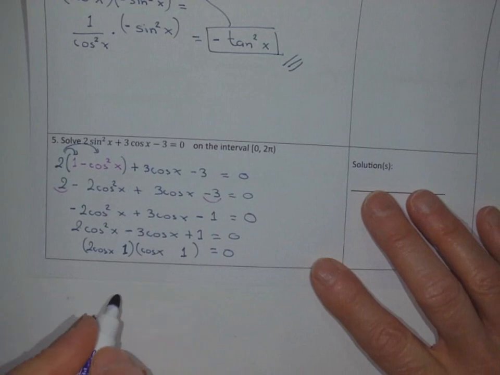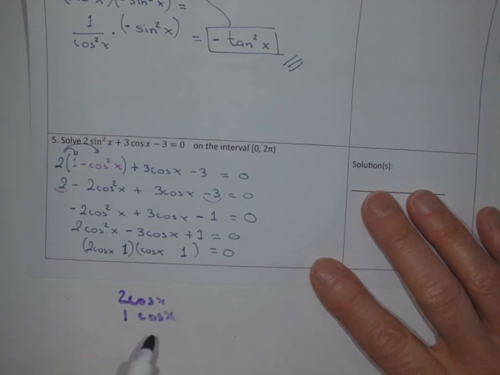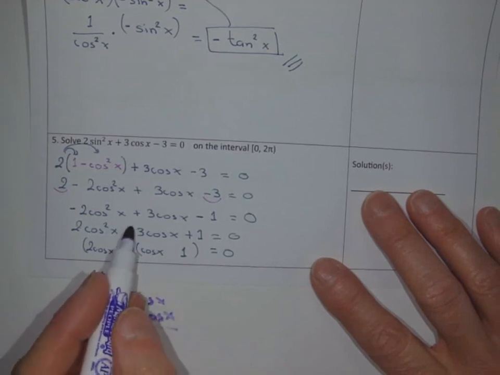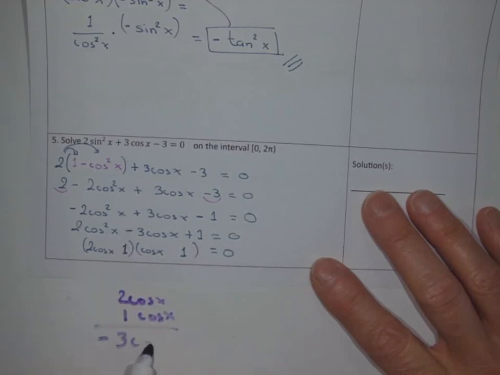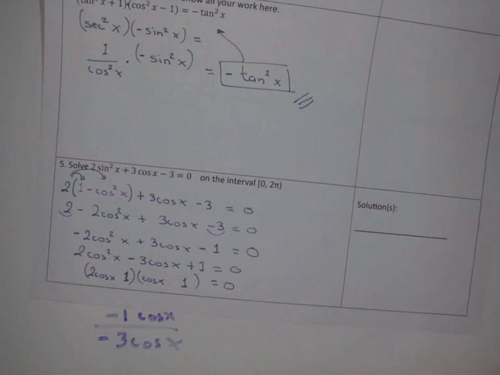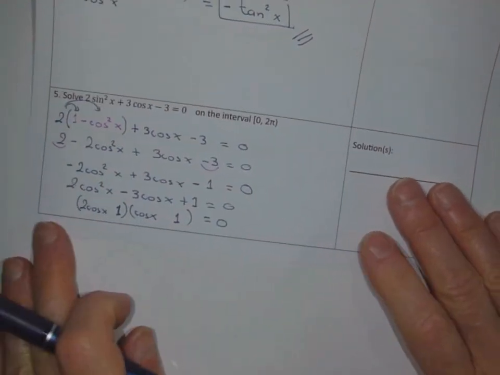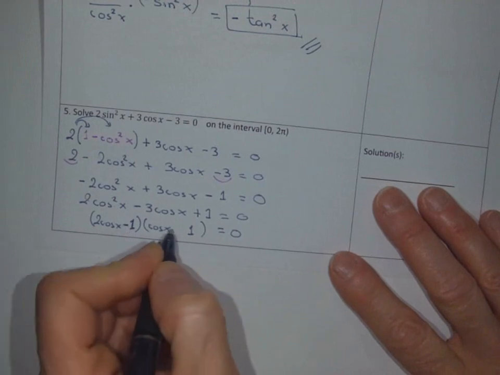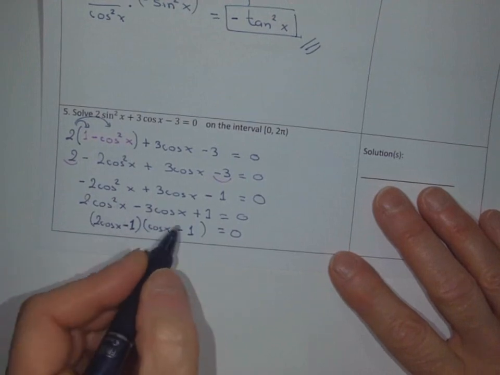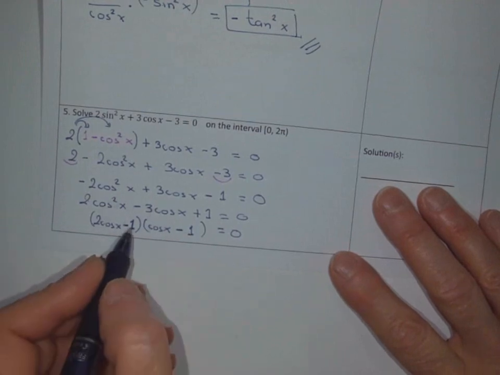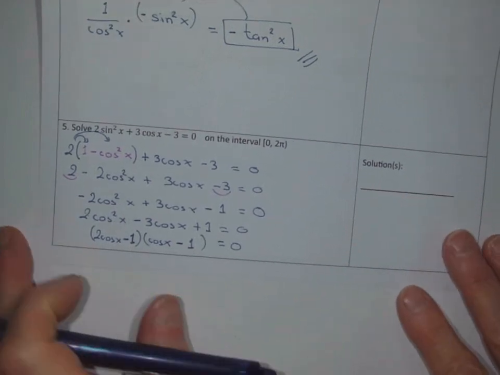The 2 times 1 here will give me 2 cosine x, and then the 1 times cosine will give me 1 cosine x, and when I add them, I want a negative 3 cosine x. So for me to get that negative 3, I need both of those to be negative, right? So we're going to say both of those have to be negative. So now when I multiply 2 with negative 1, I'll get my negative 2 and negative 1 here. So that will give me a negative 3.